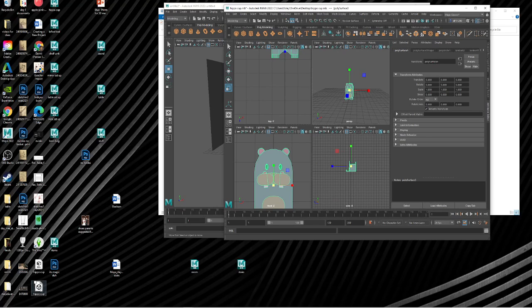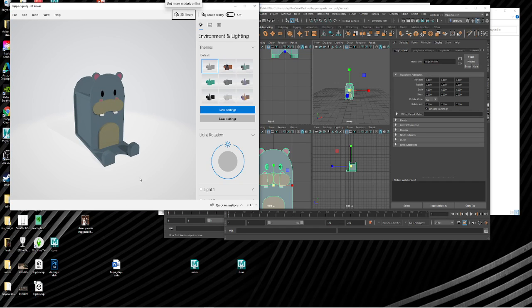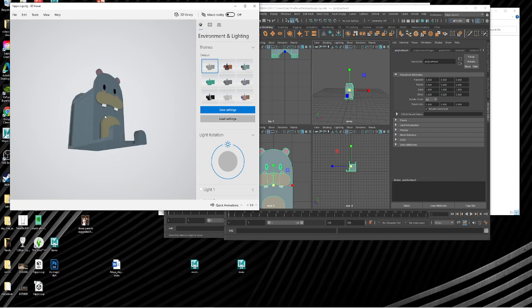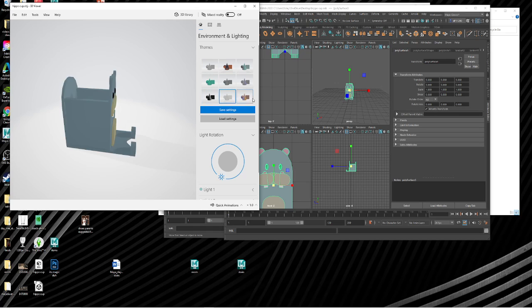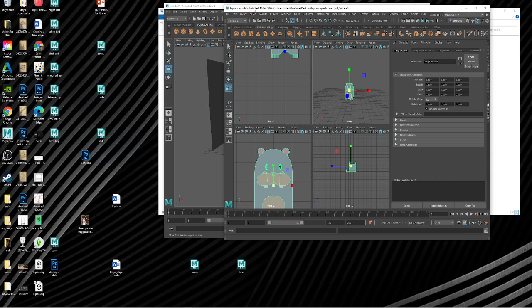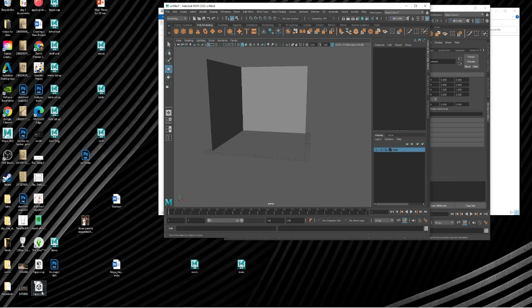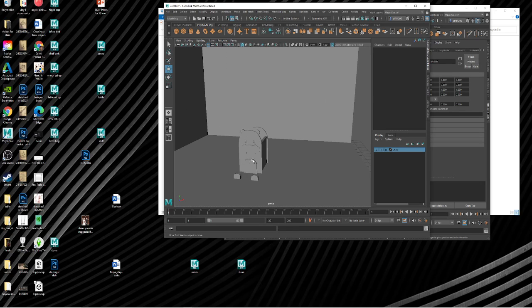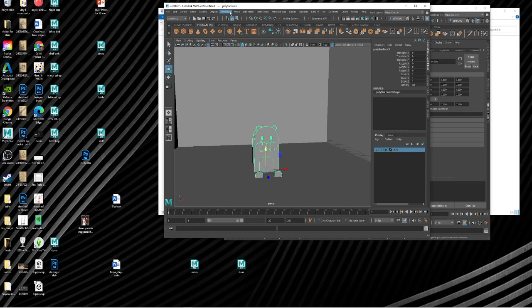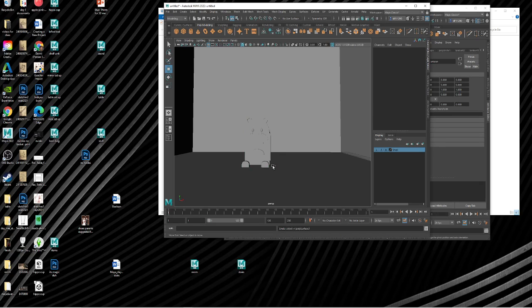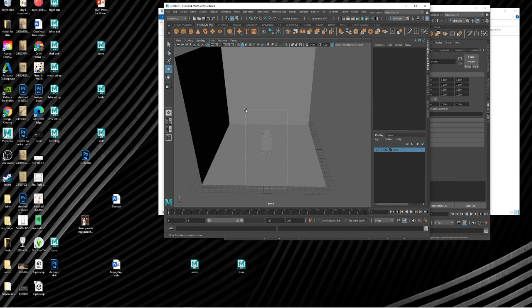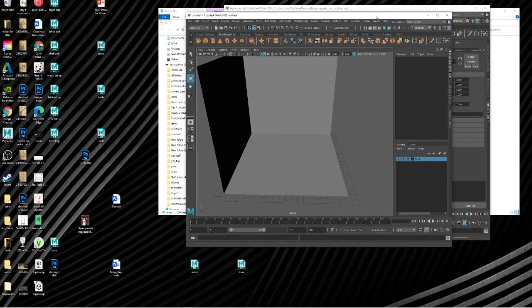If we go ahead and click on this, the Macs might not have it, but you can view your little hippo cup in a little 3D viewer and change the lighting. But now we can go ahead and go into our scene and drag in the hippo cup. He's not colored now, so we'd want to do a mesh, separate, and recolor him. So those are just a few ways that you can bring your objects into your scene there.